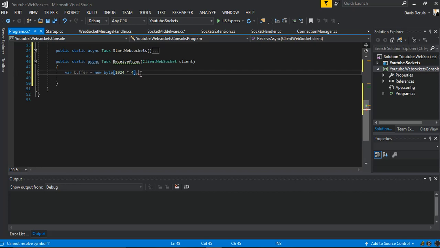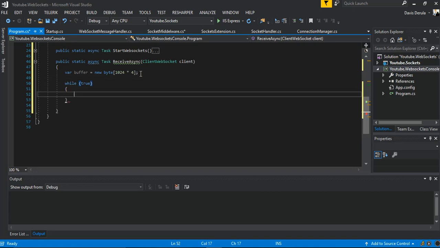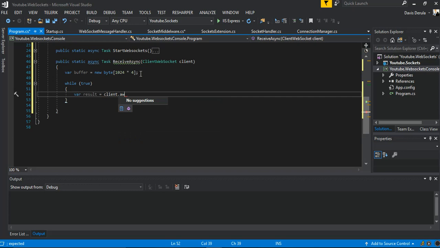So here we could say while true, variable results is equal to await client.ReceiveAsync.